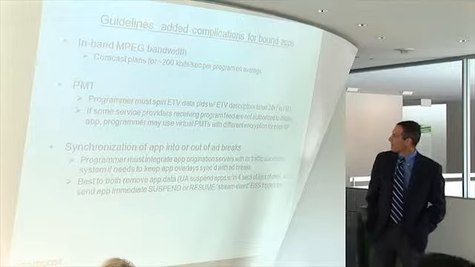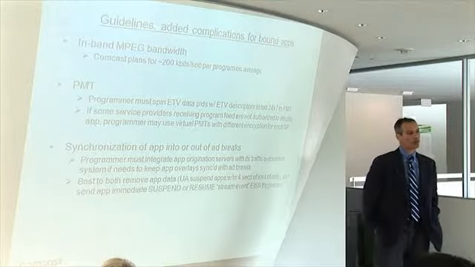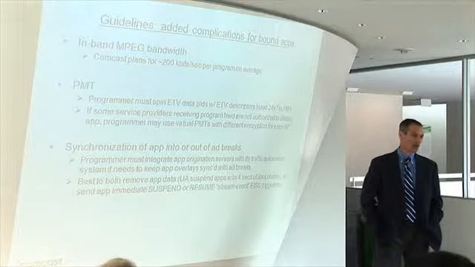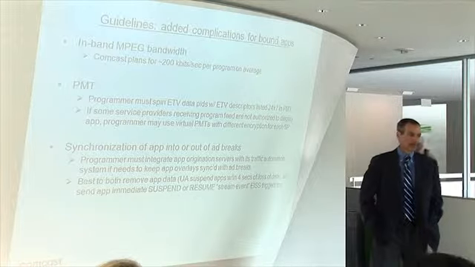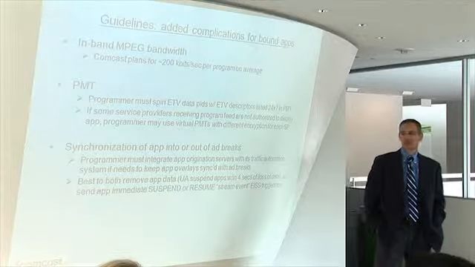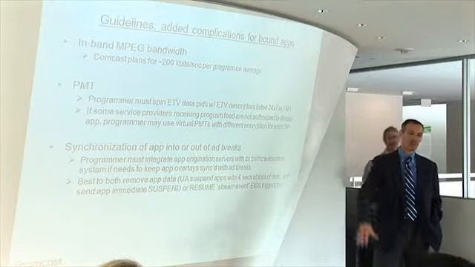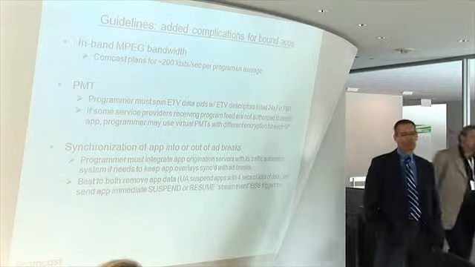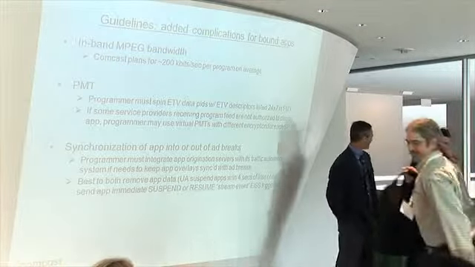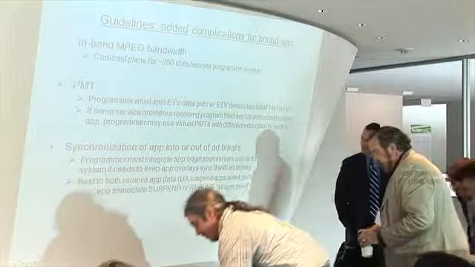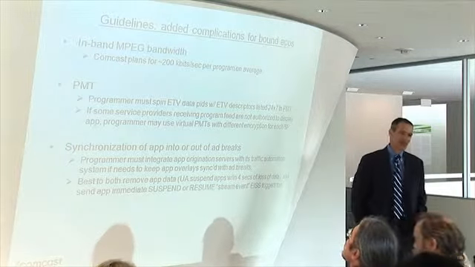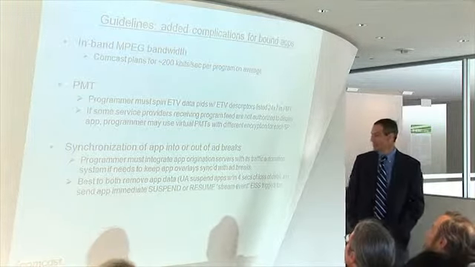And then, if a programmer is broadcasting an app and it's not going to all their service providers, maybe it's going to Comcast or to Time Warner, but not to other service providers, then generally the way we handle that is they use a virtual PMT. Everyone gets the same video, but the PMT is encrypted differently with the app. And the different encryption of the different PMTs will constrain the application to certain service providers.